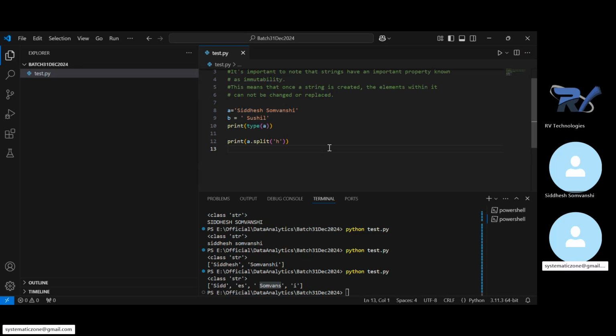Yes. Got the difference? Yeah, it means the character which we have been providing in that function will be just removed from that particular string, no? In short, we can say it will split wherever it finds that character which we have provided. It will search for those values in the string and split the string there only. Okay, got it.